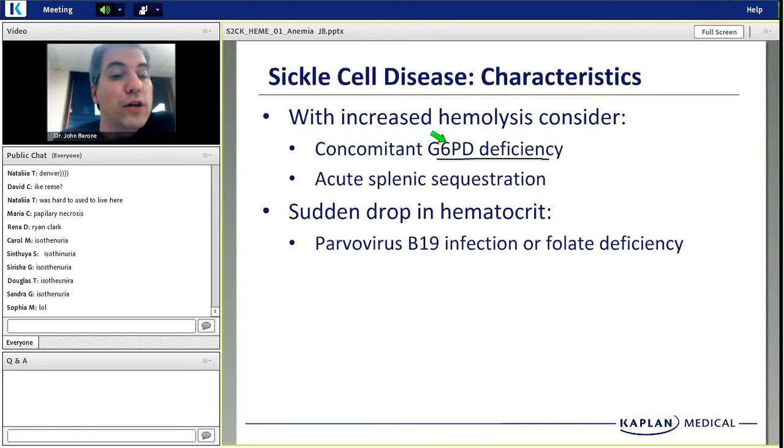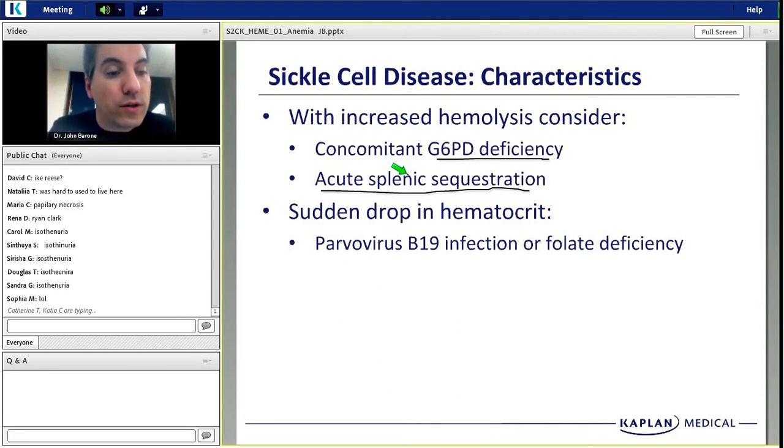They can also get what's called acute splenic sequestration. The spleen could try to trap all these sickle cells, and you get a really severe hemolytic episode. In fact, eventually the spleen will get infarcted. They'll lose the spleen eventually when it keeps trying to capture all these sickle cells. Now here's a big point. When you have a sickle cell crisis, the sickle cells get destroyed, you get anemia. But what's the bone marrow going to do? When you destroy your red cells, what's the bone marrow going to do? What's it going to do?